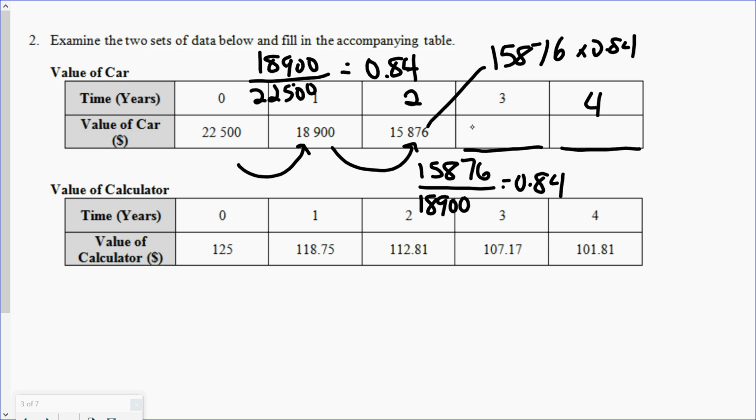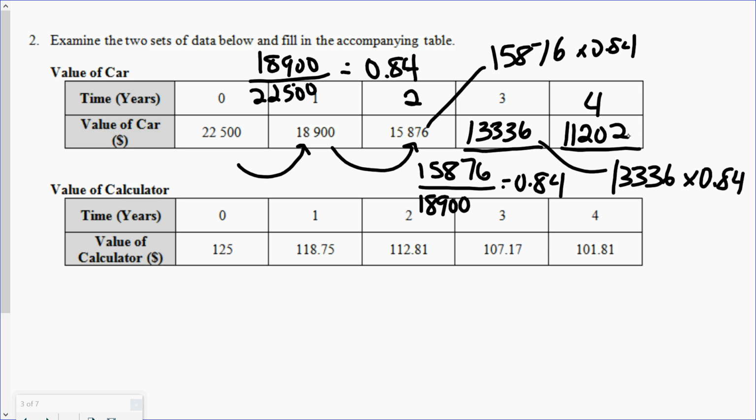I can't remember if these are rounded numbers, like if they started to have decimals, but 13,336, and then same thing here, take that number and multiply it by 0.84, and we get the final value at year 4 of 11,202. So again, from 1 year to the next, it is a decreasing value, so that B value would be equal to 0.84. I guess we'll analyze this in the chart below, so I won't get ahead of myself.